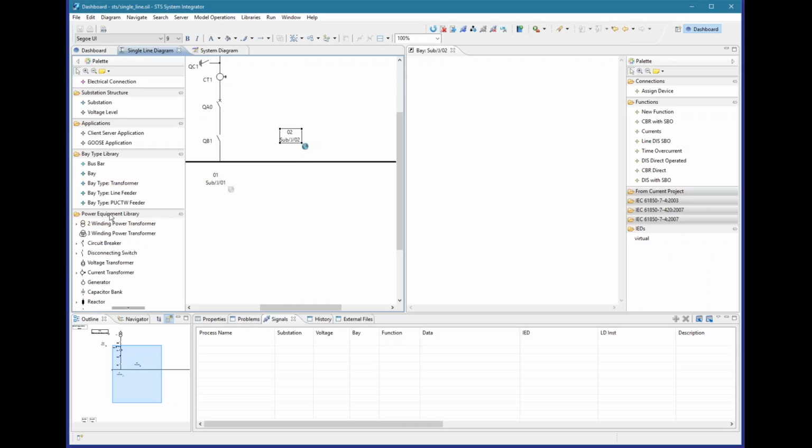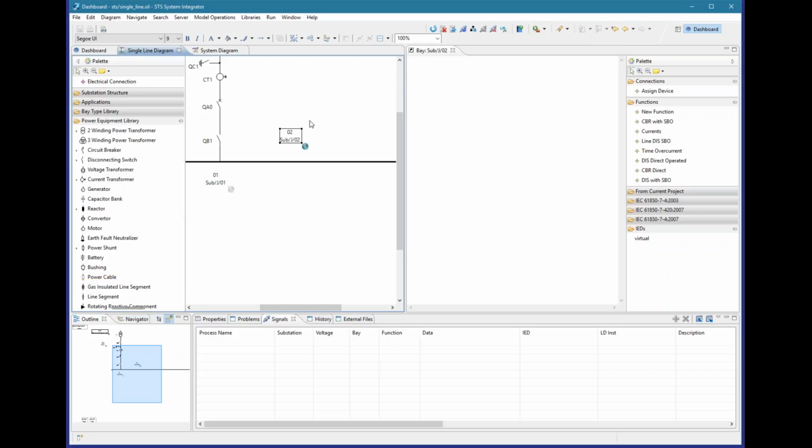So now every element that I'm going to add to the single line will be part of the 650 hierarchy of this bay. Let us start with the bus bar, with the disconnector, and here I'm selecting the direct operate disconnector, call it QB1.